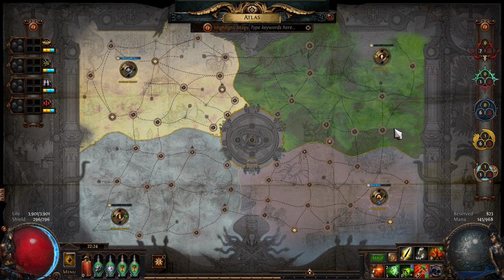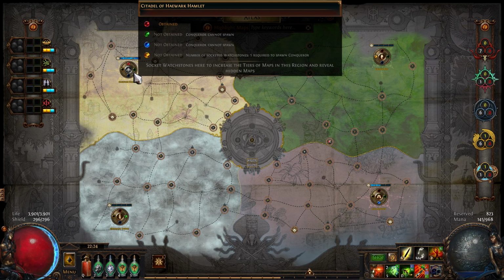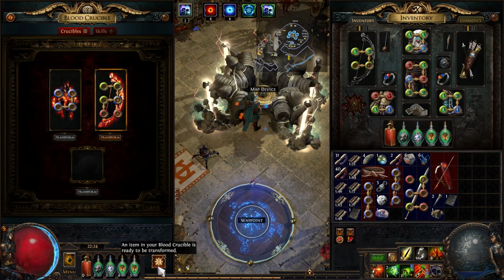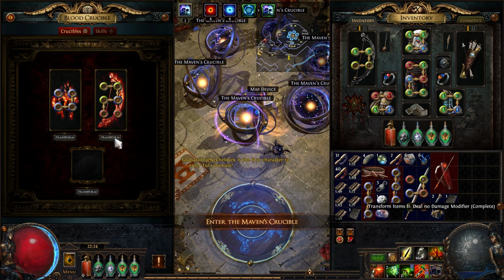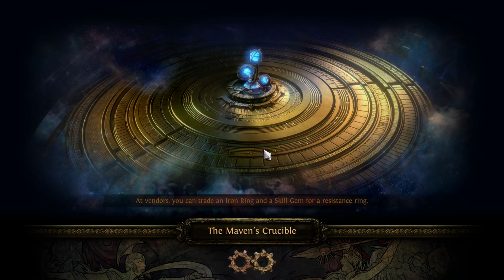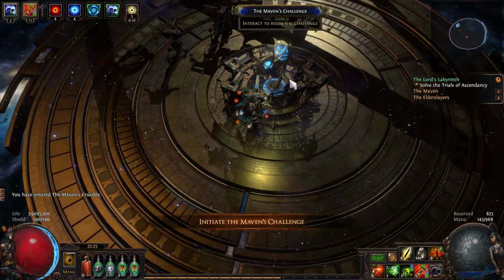But yeah, that's where we're at on day 2. 4 watchstones. I think the only thing we haven't done is a Maven invitation up here. I think I just picked it up. Why don't we go do it while I'm still recording? Oh, we can also try to transform this. Well, deal no cold damage is kind of a non-starter, so I guess we'll leave that one in the Krangle box and hope that tier 2 gives us something more usable.